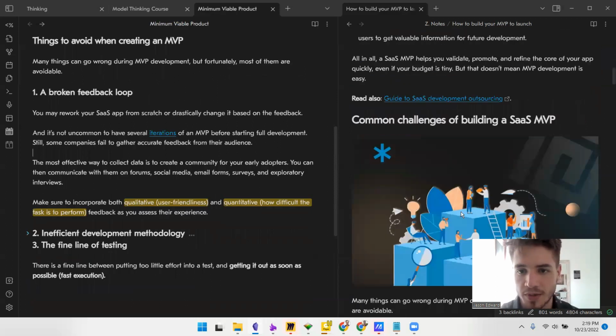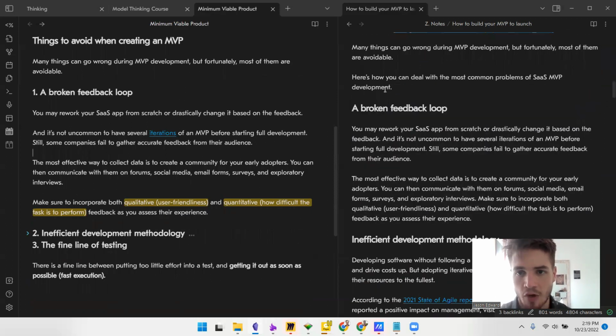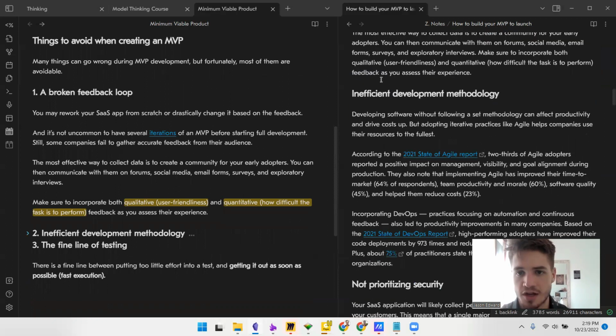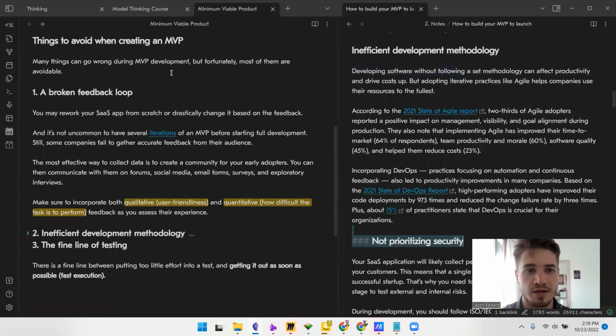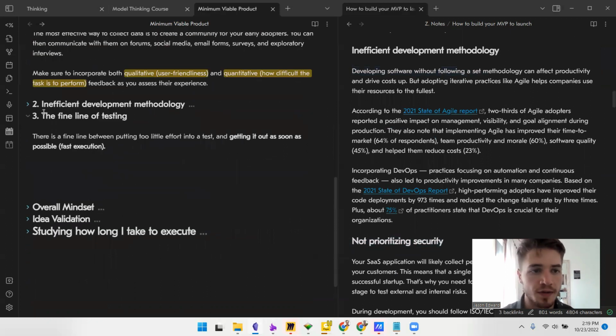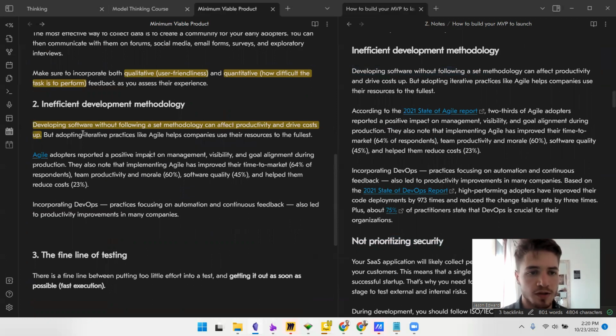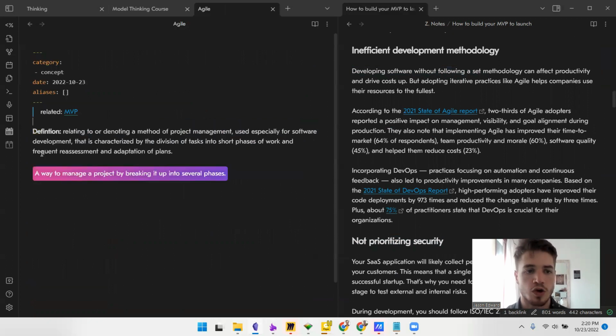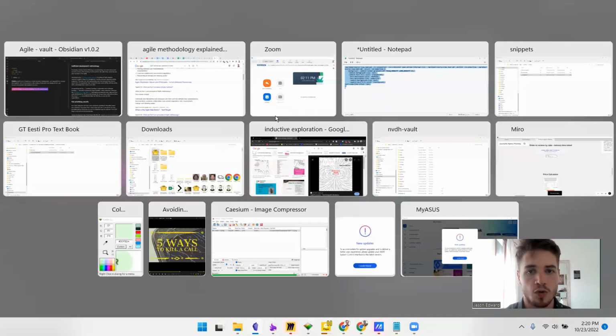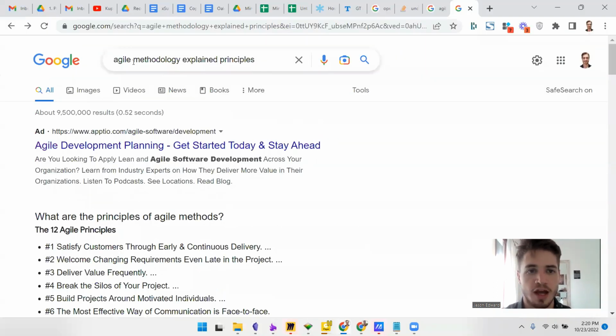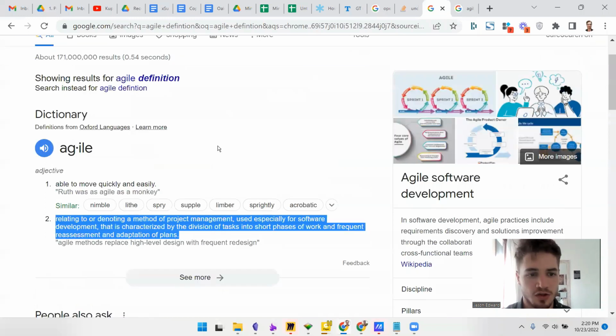Okay, so with that being said, just going through, I've got these three different challenges that they mentioned that are basically challenges that you want to avoid when you're creating a minimal viable product. On the second one over here, they spoke about the agile methodology, and agile is a term I've never heard before. So I've just decided, okay, let me create a new note on agile. And basically from there, what I like to do is I'll just grab the definition. That's as easy as just going online, typing in agile definition. So you can see there.